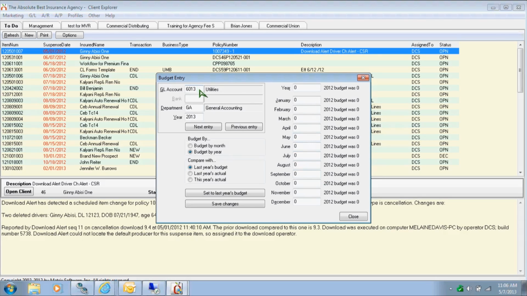Okay, but any questions about setting up your budget? No. Okay, pretty straightforward. Do you think this is a tool that might be useful to you? Somewhat. Somebody in my office. Yeah, somebody in your office might find this tool useful, and you might mention it to them. If they want to see exactly how it works, they can go into the demo data. Everybody has access to the demo.